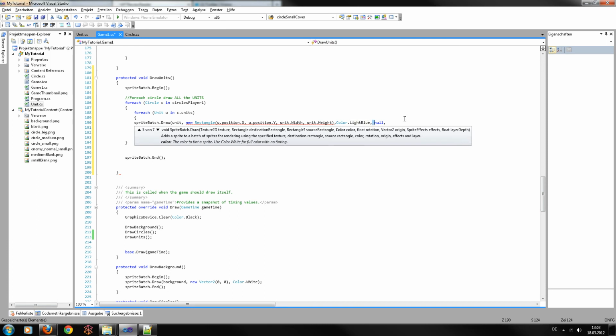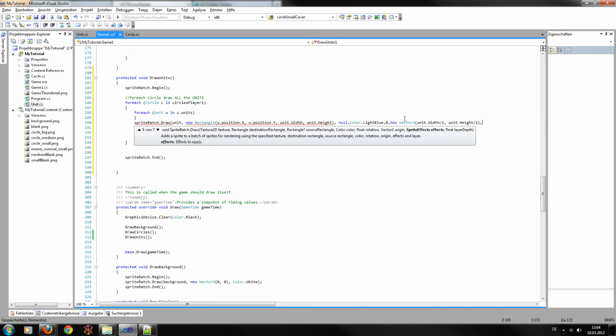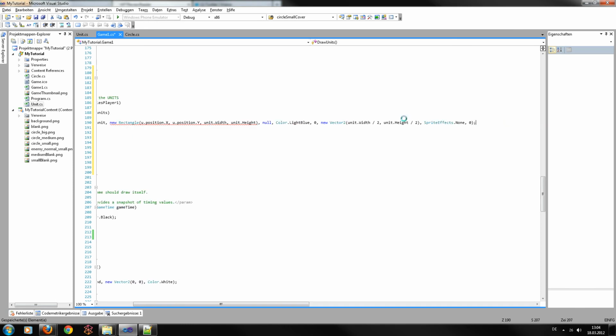Oh, this should be here. Color. Oh, we have no rotation right now. The origin is obviously a new vector, which is half of the unit width and half of the unit height. Sprite effects none and 0 as a layer depth.